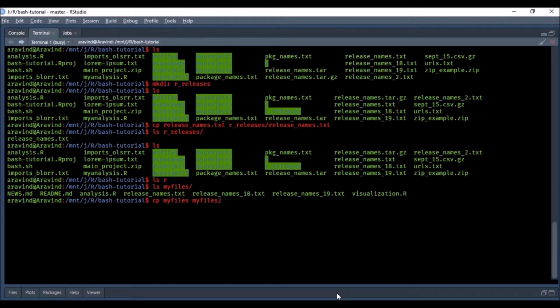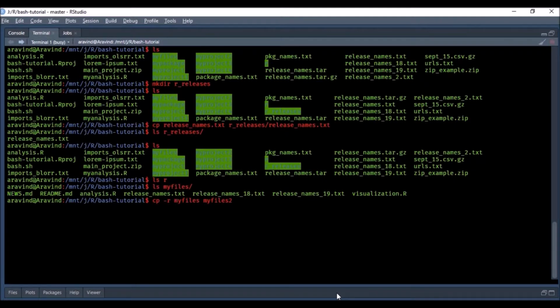Now here we are not copying a single file. We're copying the entire folder. So we'll have to add an option here, and that is -r. The reason is this directory has to be recursively copied.